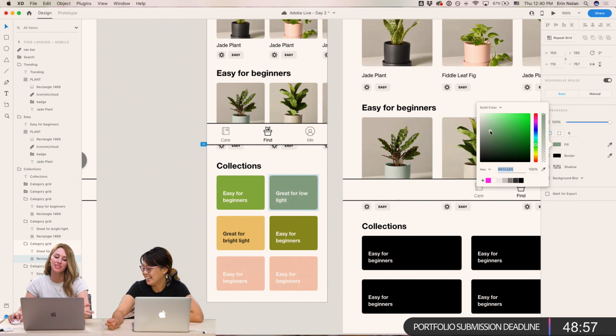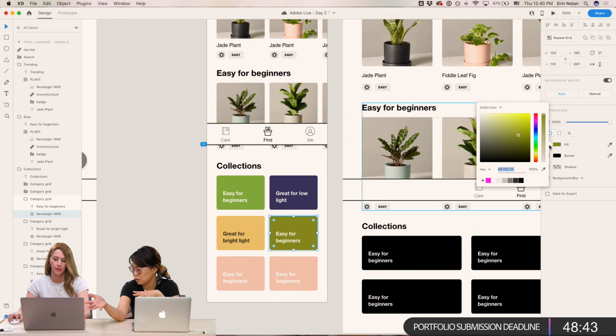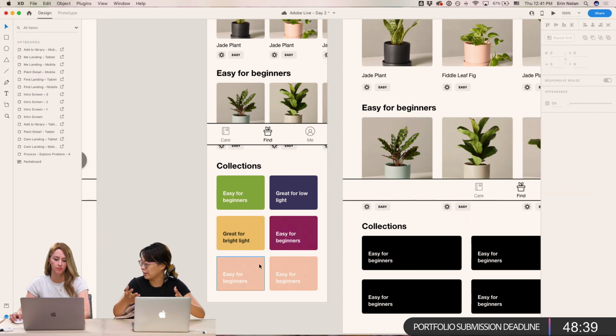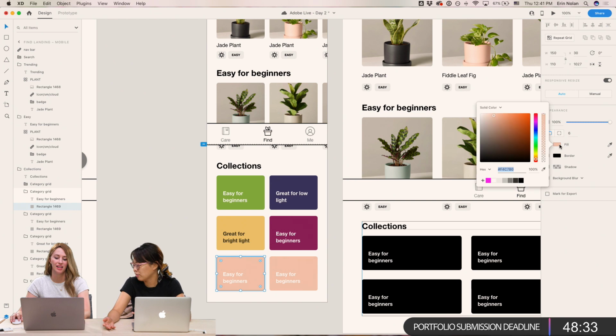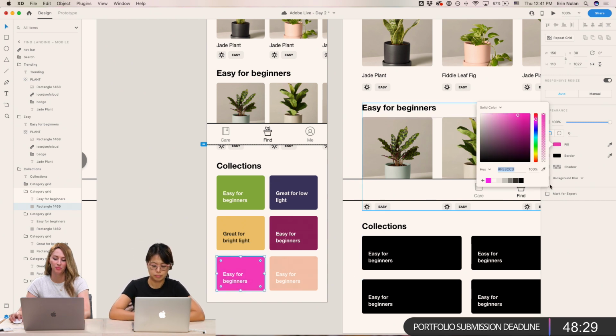But yeah, this is why I save these details for last, because look at how easy it is. As designers who value this, I think often, I don't know about your case, Erin, but before I get to creating high fidelity designs like this, I'll often have a style guide or some sort of exploration before, so that we're not making all the decisions on the fly. It can be crippling. Exactly, this is exactly it.